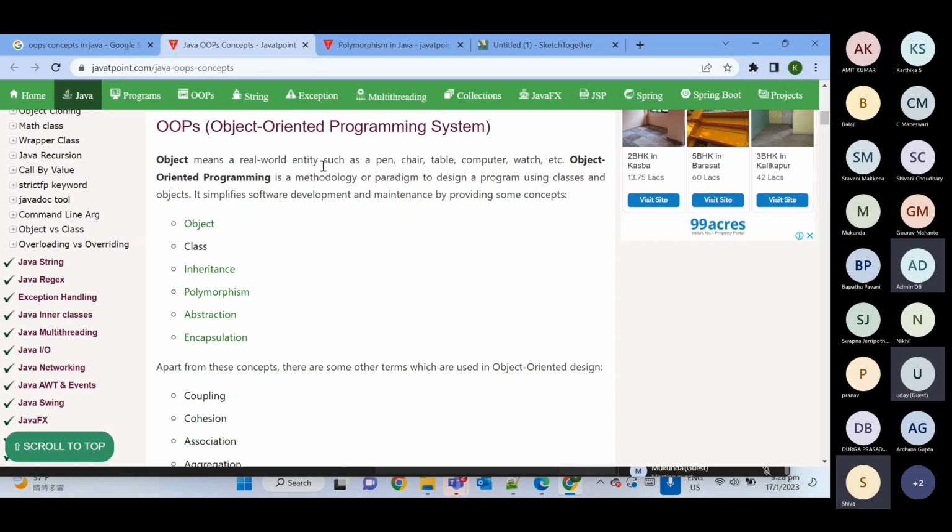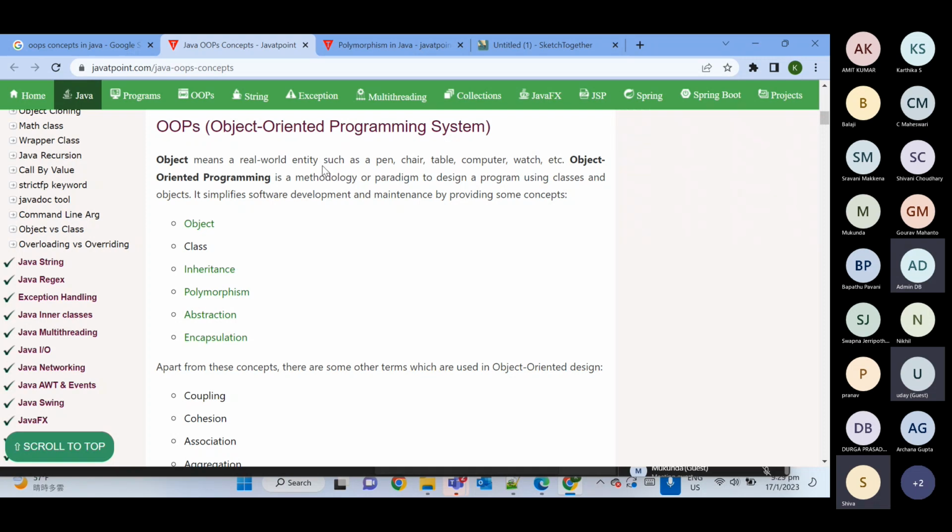They will not tell you how they are manufacturing their engine, their seats, or their tires. They will tell you the quality of this and how you can use it. They will not tell you how they have manufactured it. So that is abstraction: hiding internal detail, and you only know the functionality.